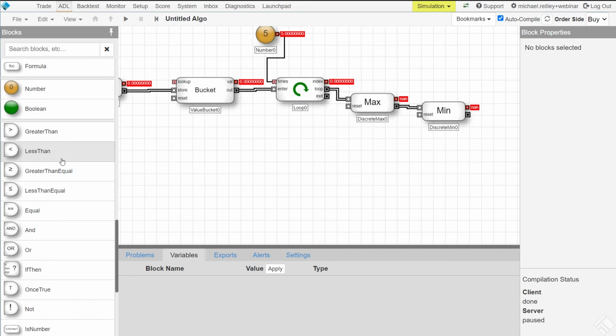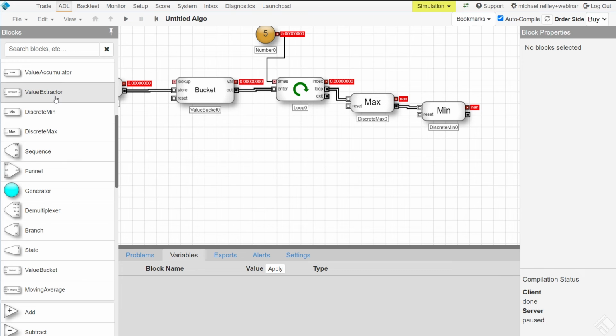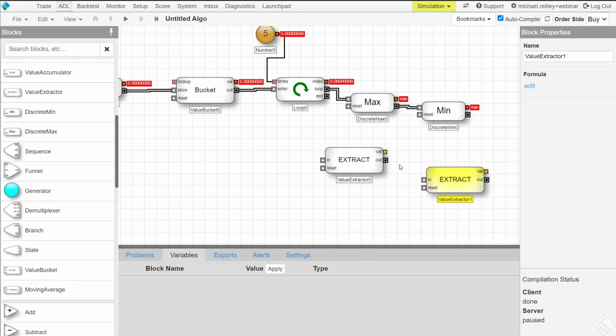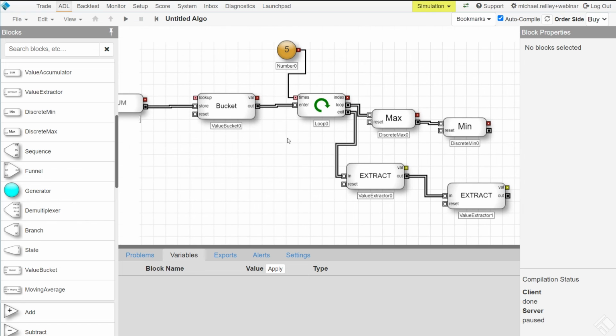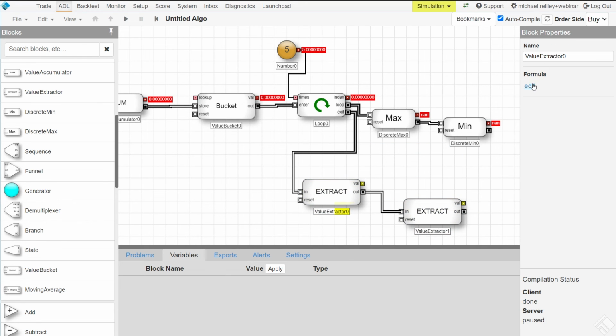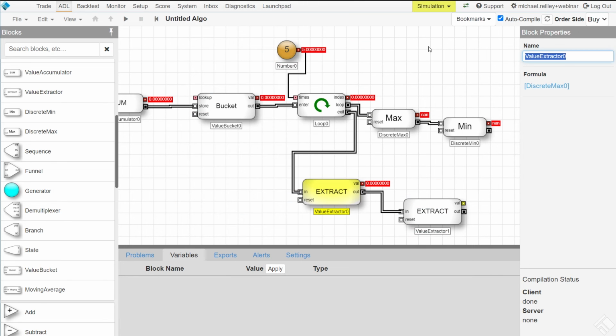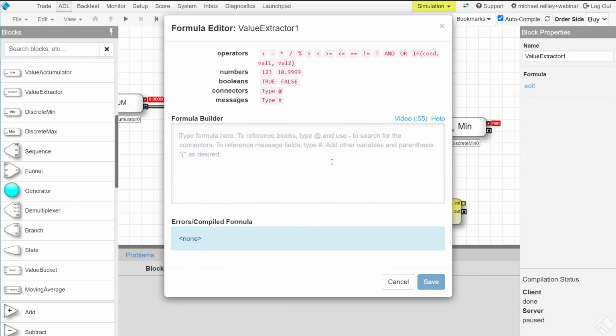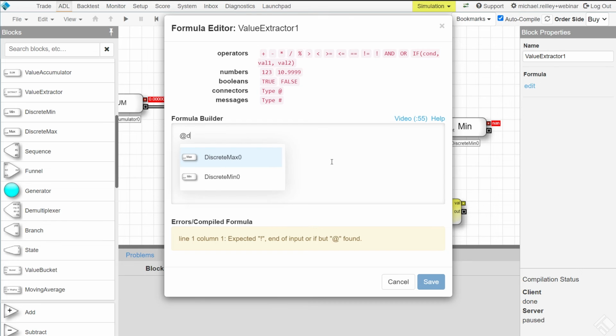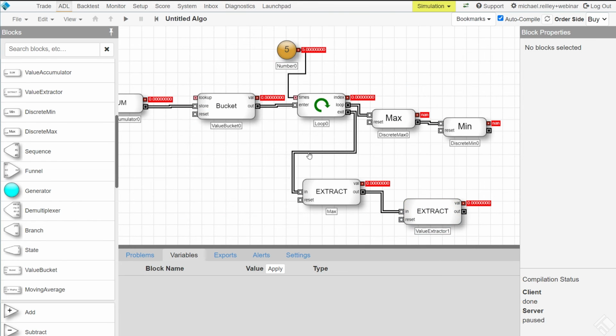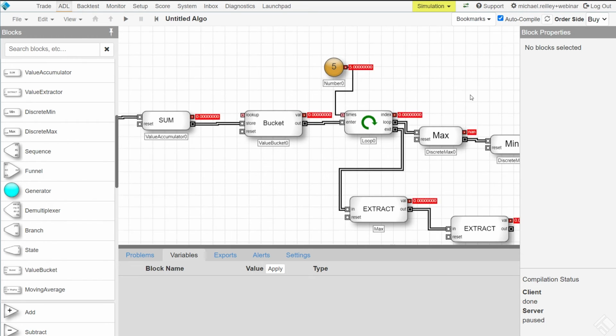All right. On the extractor side, two of these, and these will do the reset again. Well, we'll hold off on the reset just so we can check a little bit later on. Just like we showed before, this will then reference the max and the min. Okay, we won't connect the reset quite yet. We do want to see what some of these values are that are coming out before we do so.